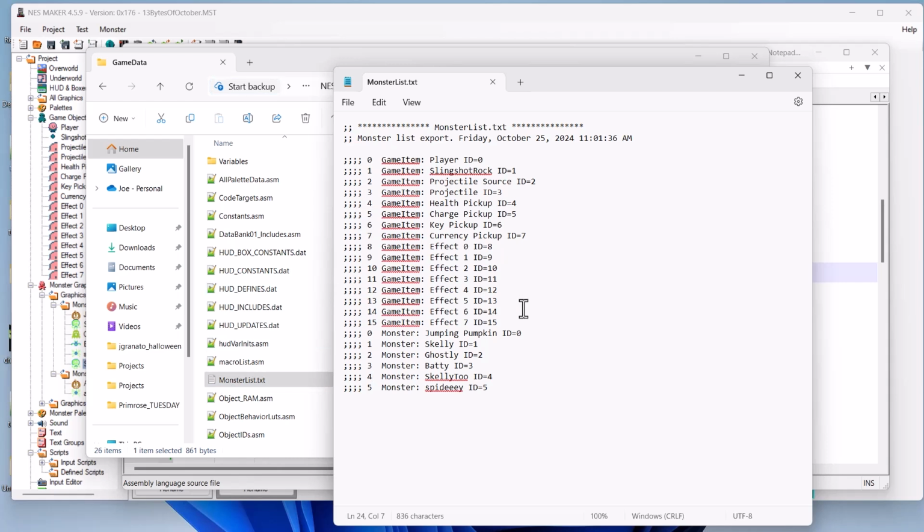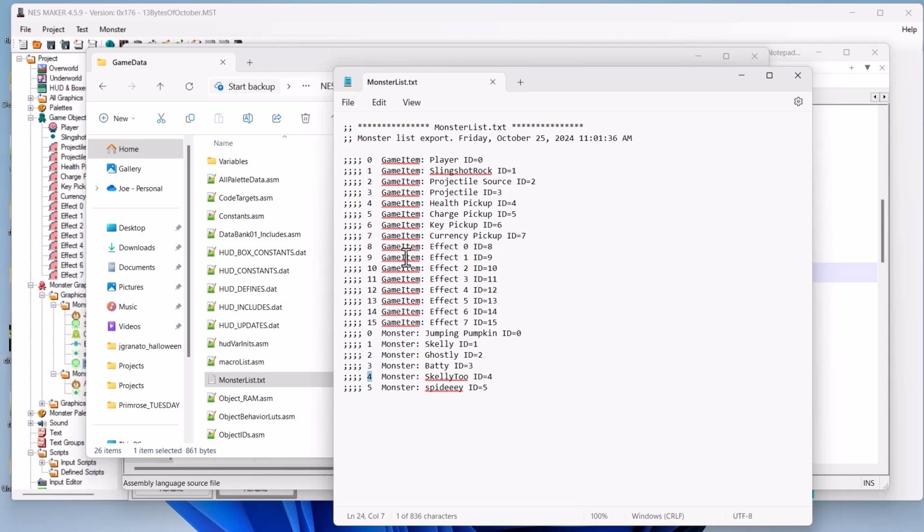Now, we got to get a little creative. The first 15 will always be correct, and then they will change. So what we got to do is count to 15, 16, 17, 18, 19, 20. Now, that's funny because I would have thought it would be object 21 that we want to create over here if we wanted to recreate this skeleton. But it's 20, and for some reason, it flipped the IDs of this Skelly2 and this Spidey. That's kind of annoying. I don't know how to fix it for you guys, but know that you can always get that information here.